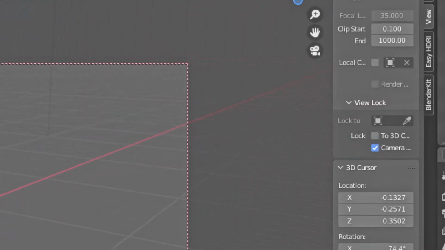Approximately, if you come over here to the 3D cursor, along x I will set it to 0 only, along z I will move it by around 0.4, and along y I move it by 0.2. So I want this position to be set.